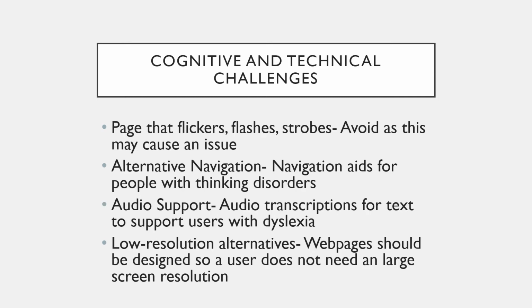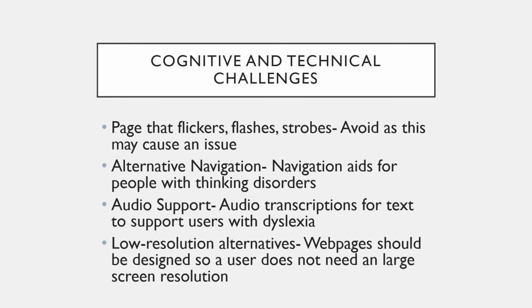Cognitive and technical challenges. So these are for people who have issues with their thinking abilities and other kinds of disabilities that they may have. If you have a page that flickers, flashes, or strobes, you want to make sure you avoid that. That could cause a seizure. And generally, you want your pages to be very plain and straightforward. You should also have alternative navigation, such as navigation aids for people with thinking disorders, to remind them how to progress through your page if they need that.